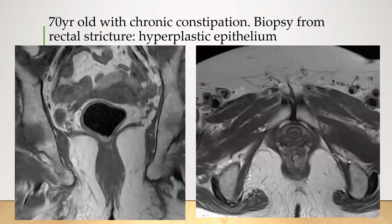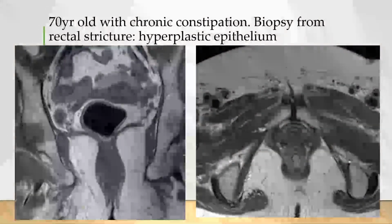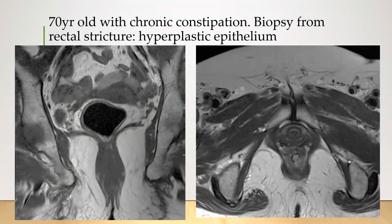The next patient is actually a 70-year-old who had these symptoms of chronic constipation, and she had already been labeled as a case of rectal stricture. The histopathology had not revealed any evidence of any malignancy, but basically had just referred to a hyperplastic epithelium. But because she had a stricture, she had these constant symptoms of chronic constipation, and the clinician basically wanted to understand if there is any other reason for the obstructive symptoms other than the stricture itself.